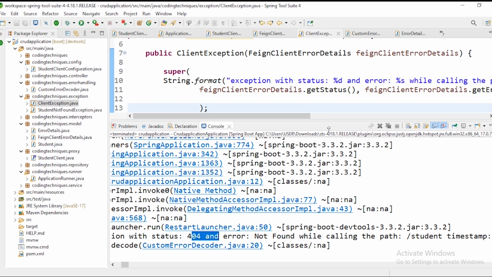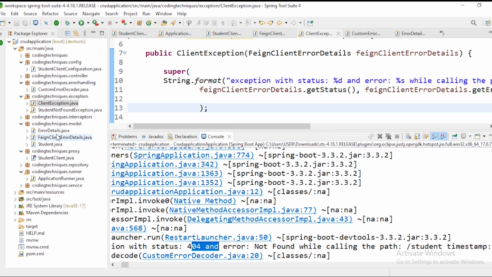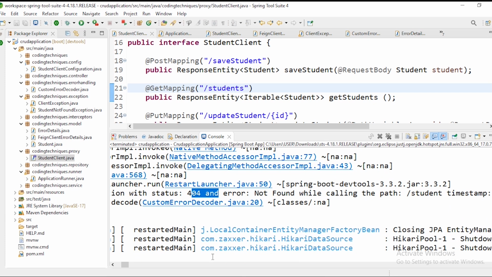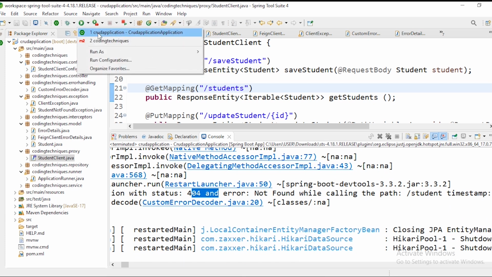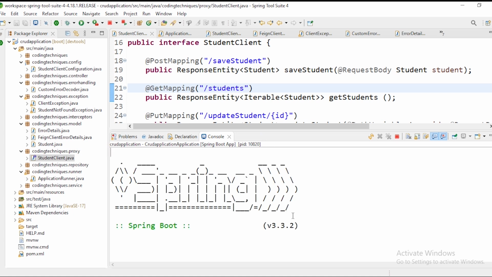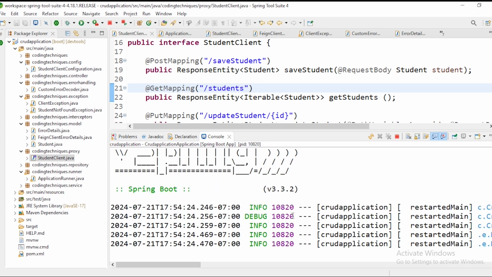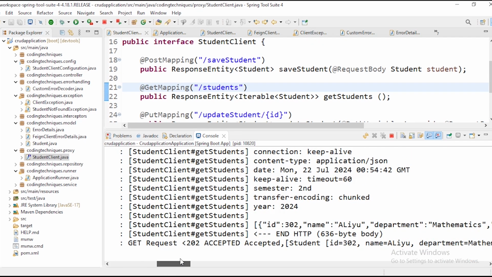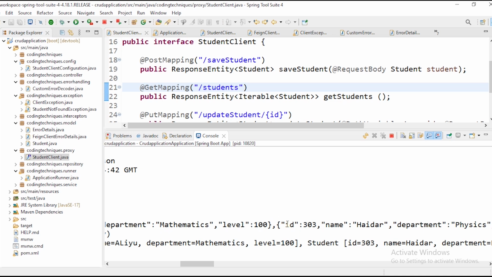Okay, and when we change this, we go to the client and set it to normal and save the changes. We will no longer have this exception. So let's try to rerun the program. So the exception will disappear. So that is how we use the error decoder to provide the essential details and no error again. Okay, that is what we have.